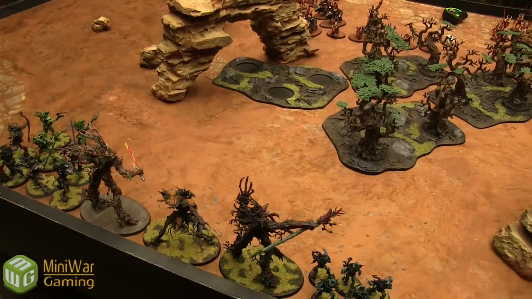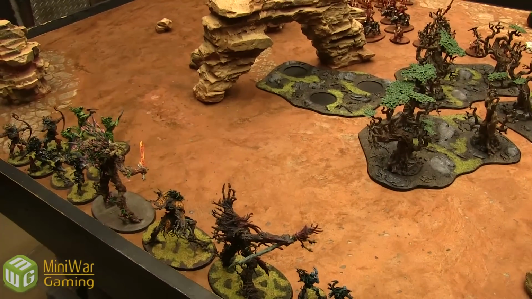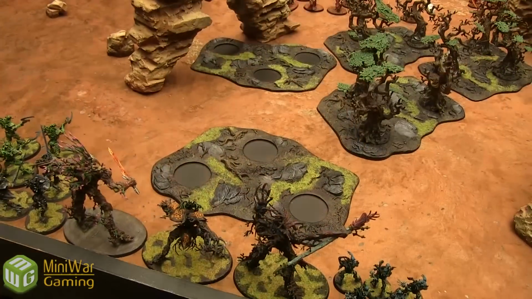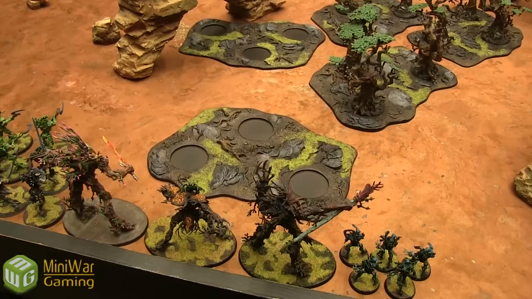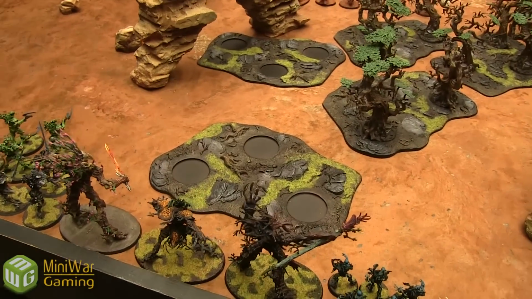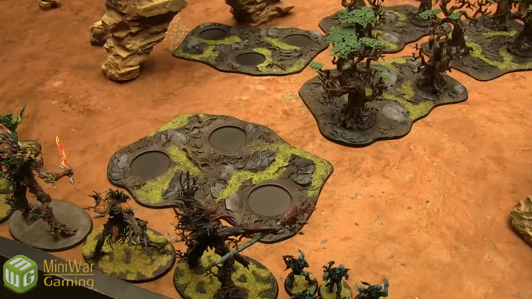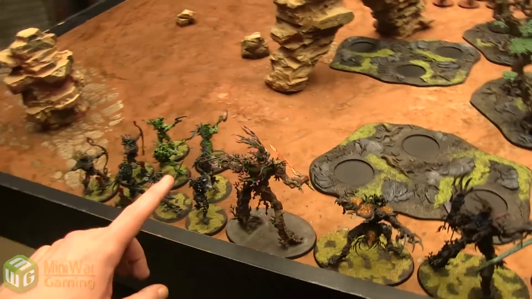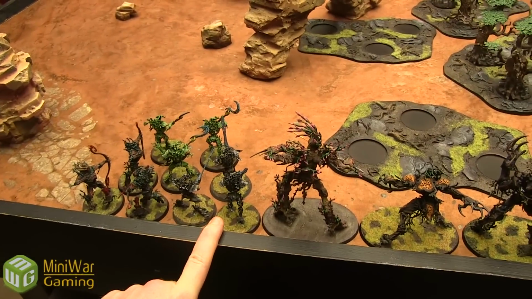So this one is, I can place another Sylvaneth Wildwoods. It can't be within an inch of another model or terrain feature. I'm okay with that. I'm going to place that one right there. Yeah! So I've successfully placed everything where I kind of want to put it. I'm happy with that.